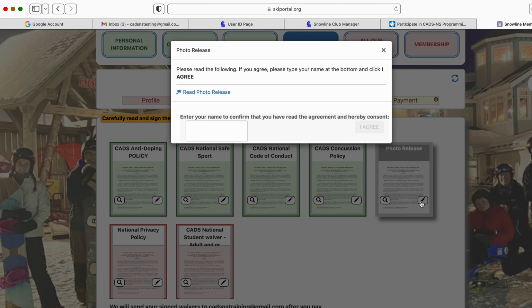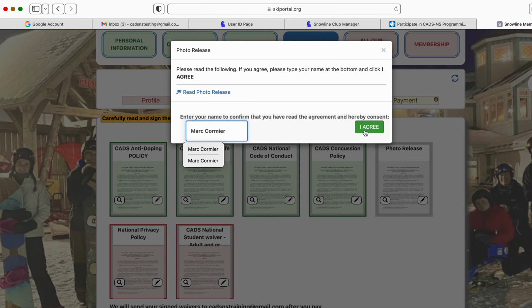So photo release, if you're comfortable, you can sign it, and you can also let us know that you're not comfortable with your photo. That's fine. We won't be taking any photos. However, if you are comfortable with that, we encourage you to do it. It allows us to create promotion for CADS Nova Scotia, to show other people out there that are maybe thinking of joining the program, but they may be hesitating, to see that people can actually do this. We can actually remove barriers. You can come out on the ski hill just like everybody else and have a good time. So I encourage you to sign it or to give your permission, but if you're not comfortable, that is totally fine.